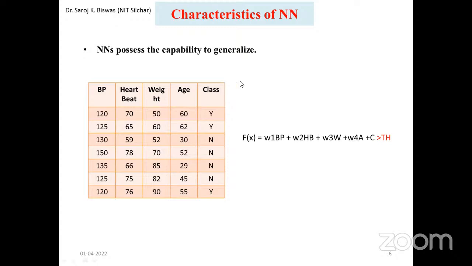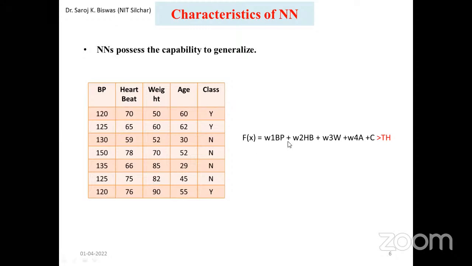Once the neural network is trained, it is not thinking about the database. It doesn't need the database to classify a new pattern. Rather, it needs the generalized weights, because during training it finds different weights for the different input parameters. Now onwards, these weights are required. So W1, W2, W3, and W4 would be used for the further classification of patterns, right? During classification or test, the whole database which was used for training is not used. Why? Because it generalizes from there.